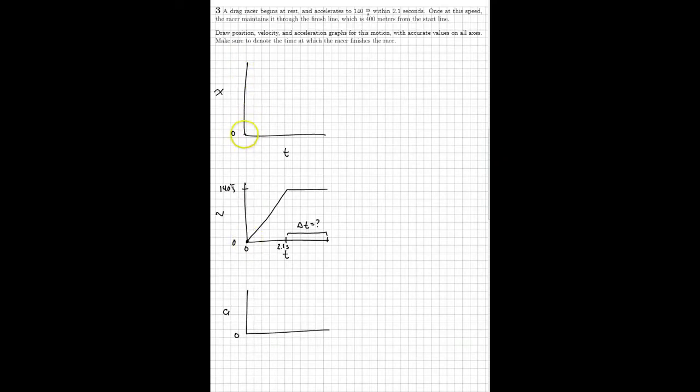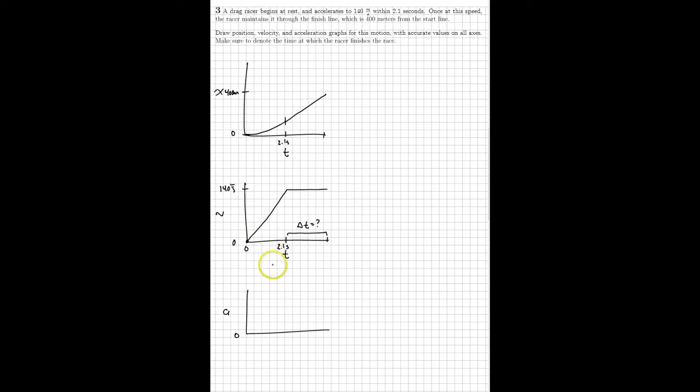Because the initial velocity is 0, I know I have to have a flat tangent line at the beginning. Okay, and then the slope should increase because the velocity is increasing. And that'll happen up until I get to this point, at which point I go into CVPM with the same velocity that I had at that moment. So it should be a smooth transition into CVPM there. Okay, and again, that's my 2.1 seconds, and I don't know when that is. What I do know here is that this is 400 meters.